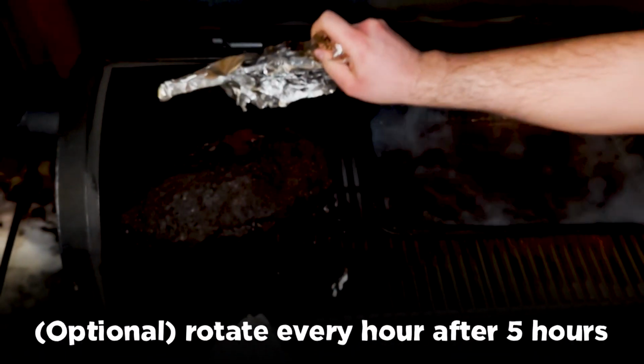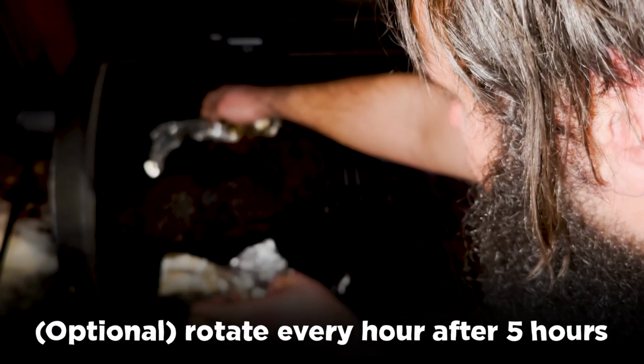Now at this point, I'd also start rotating my brisket every few hours to help it cook more evenly. It's especially important in a small backyard offset smoker to help the point and the flat finish at the same time and cook more evenly. But I'm not going to inject too much of my own sort of techniques and experience into this video.